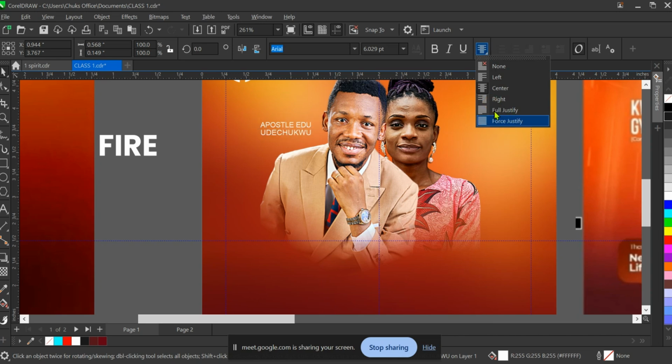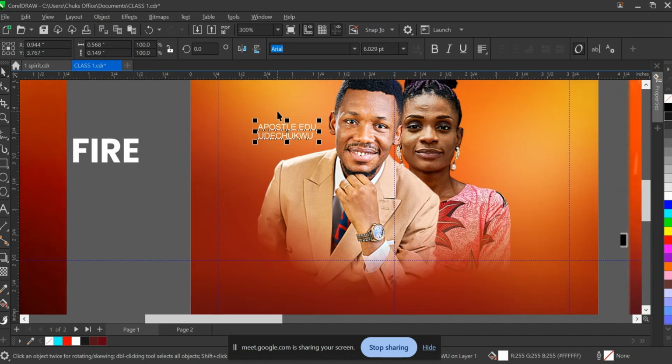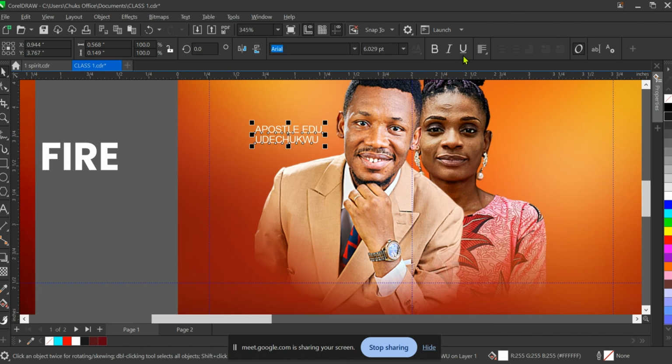If you are adjusting using right, maintain right all through in your work. So this is one of the ways to spot if you're a beginner designer. Some people will adjust left here and adjust right this side, and just be floating. So I'm going to use left for this work, and I'm going to change the font.